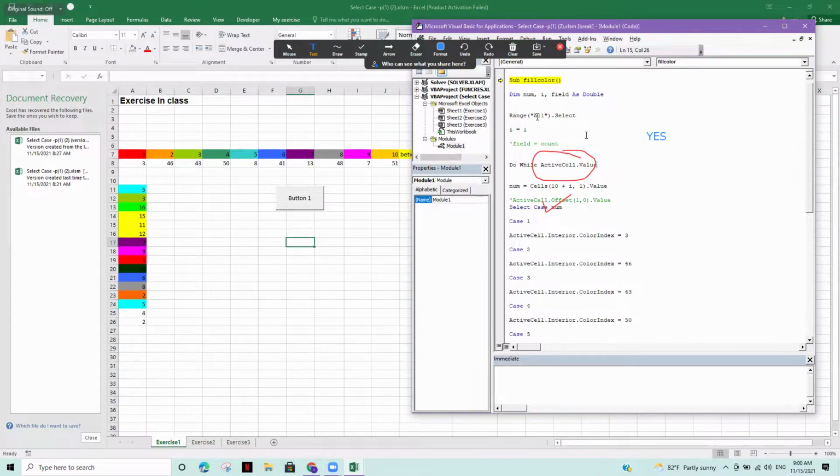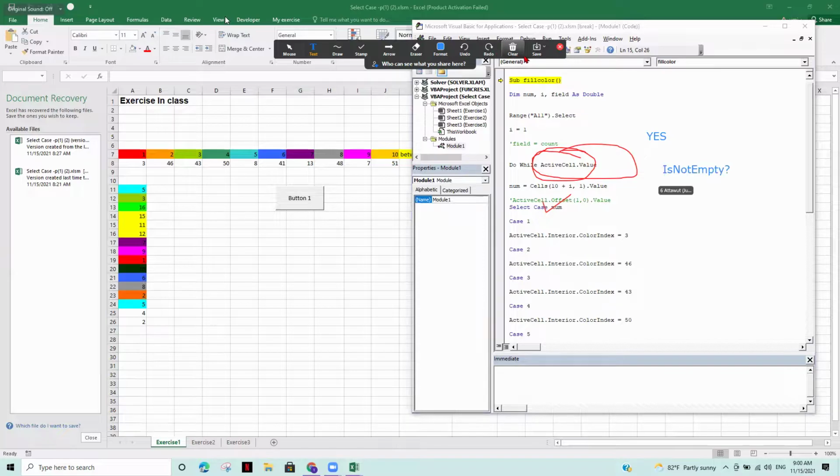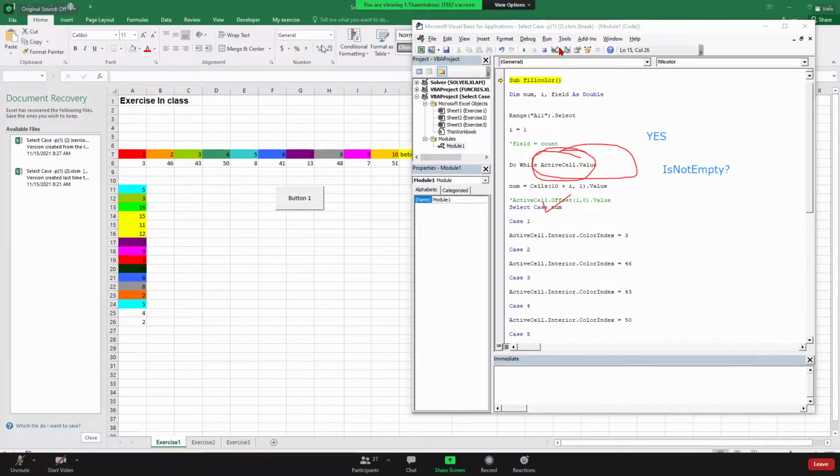Do you remember what the format is here? Jump, can you ask for request remote control? I will try.